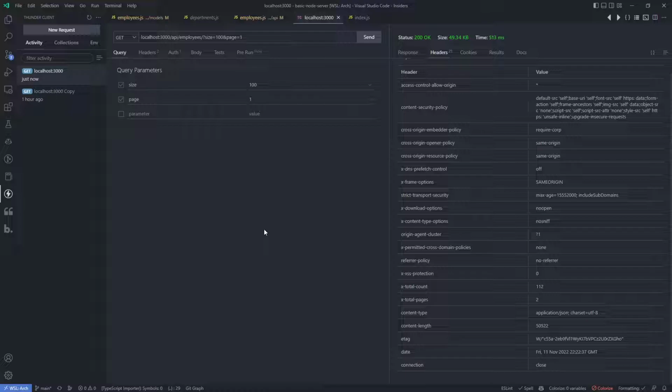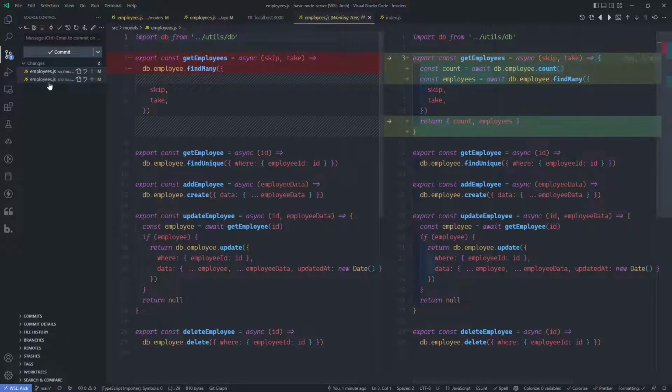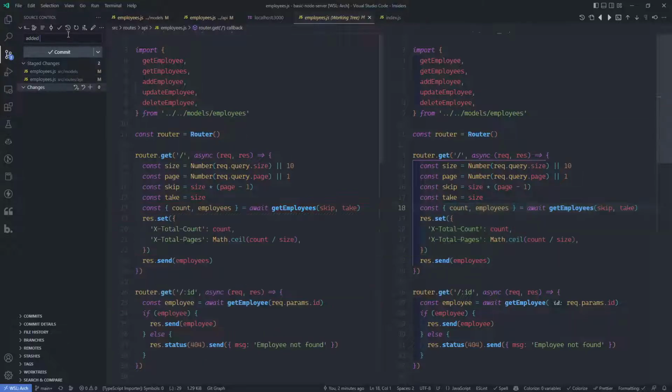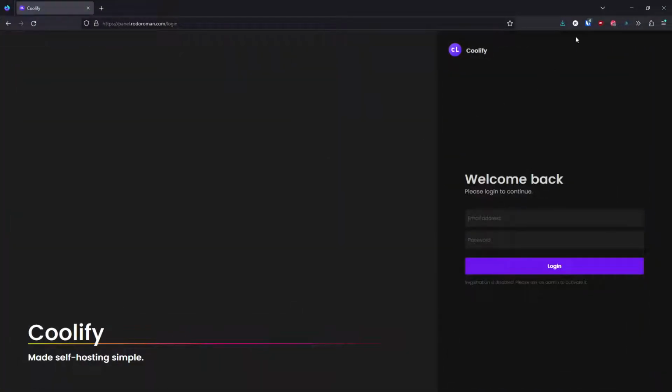That's it. So I really hope that you like it. Let's add this information here. Let's add it. Count headers. Let's sync it. And meanwhile it gets synced, I should be able to go to the panel. Hopefully this is working, because I already pushed it. Yes, I already pushed it.